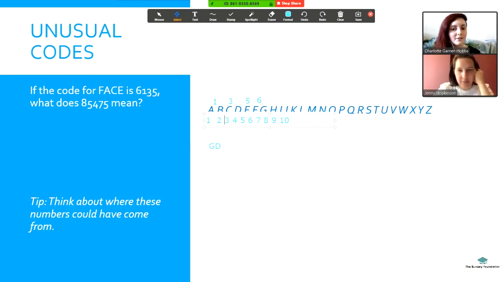So something that you can learn from me then, double check you've actually written everything in the correct place rather than just speeding ahead. So it shows how easy it is to make a mistake though, doesn't it? It is. And I do this literally all the time, and it's so easy for me to just accidentally look one over. So then we've got 4, which is our D, and actually that makes far more sense now because I don't normally have GD in a word, but GED does actually make far more sense.